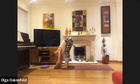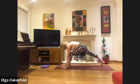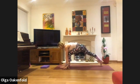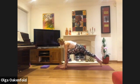Now move your hands by the side of your heels and step up with your right foot back. High leg lunge or knee down. Just choose your option. And I want you to squeeze the legs, lengthen the tailbone and lengthen through your spine. Take a deep breath. And I want you to check as well, how's your hands?